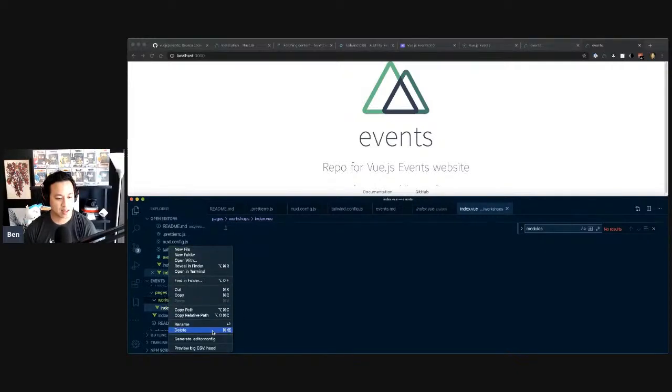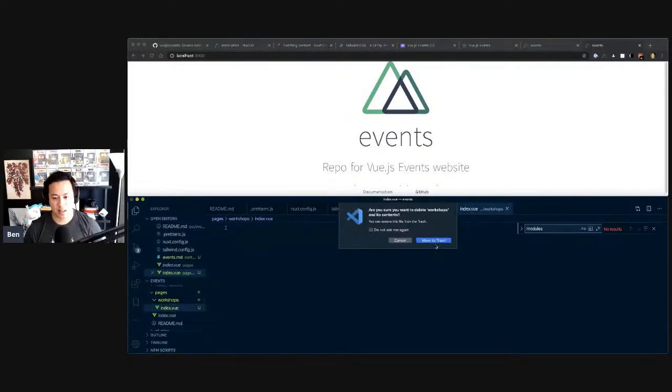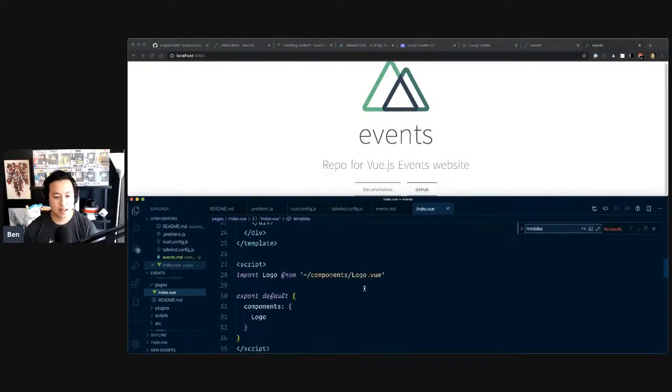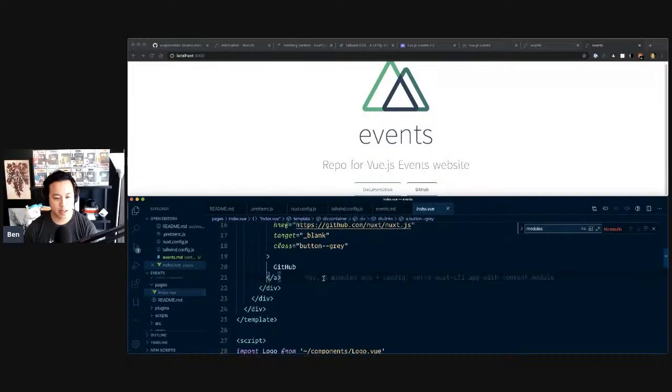This is a great convenience that Nuxt offers, and I love not having to deal with the routing, especially when I'm coming up with an application. So given that, let's go ahead and see if we can just log out the content stuff.